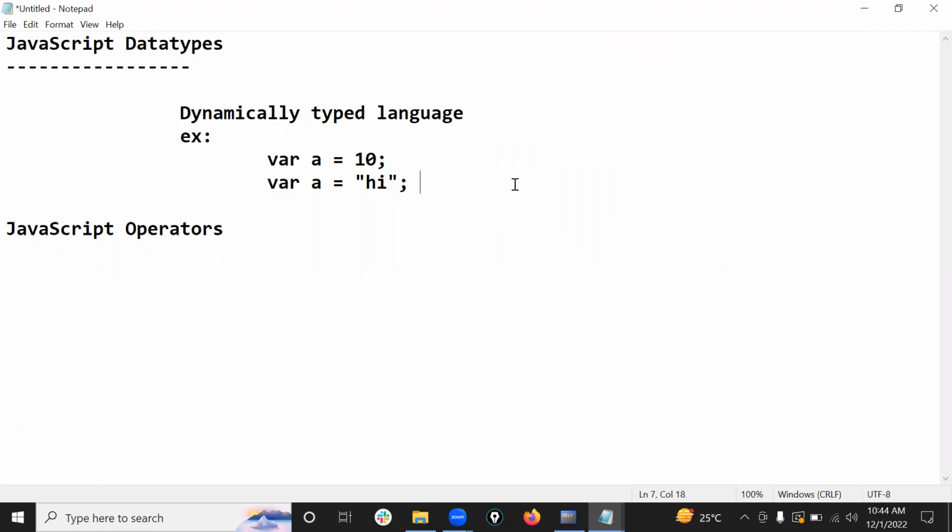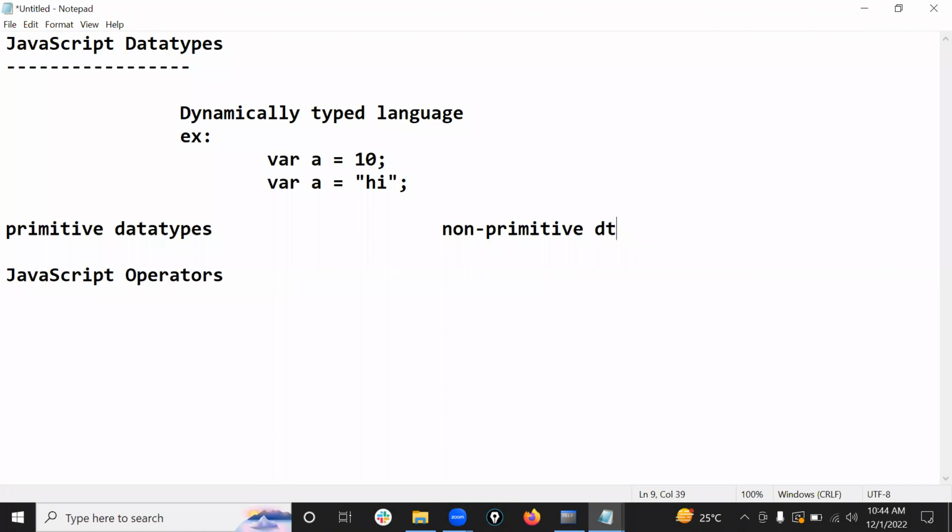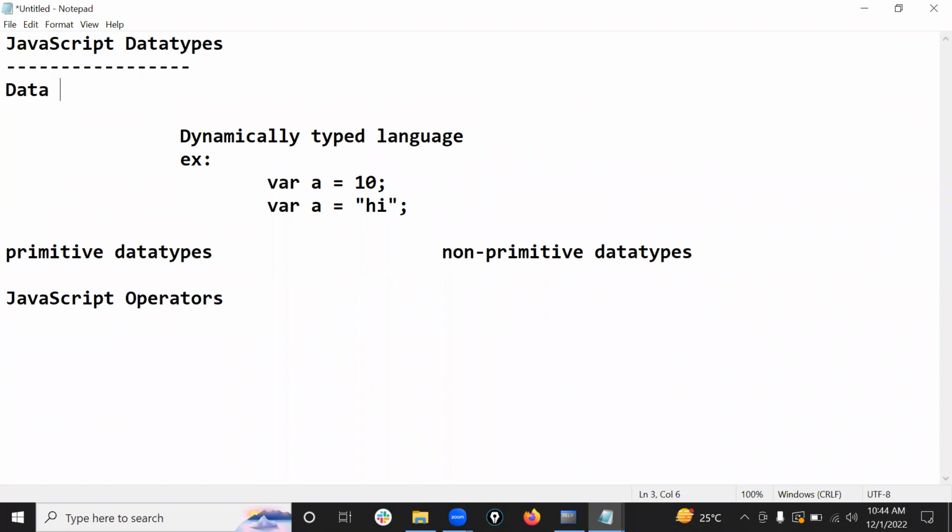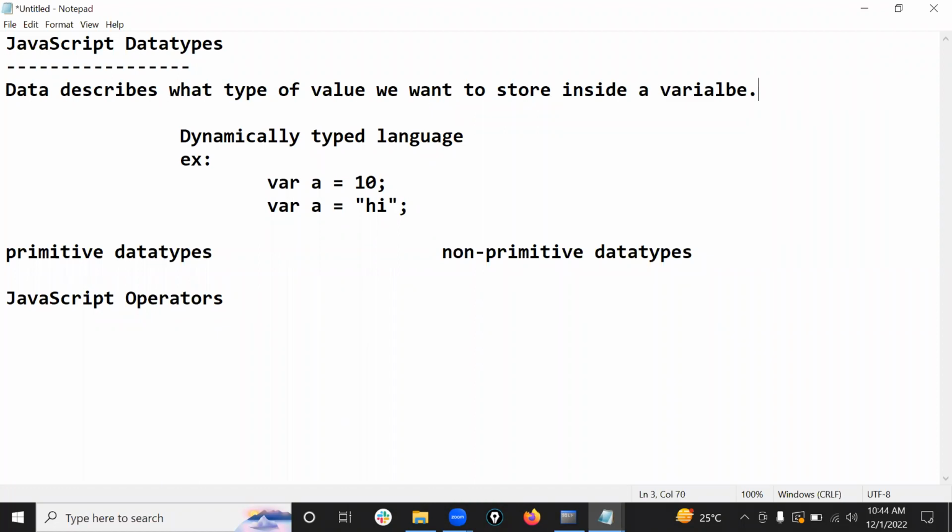Second, there are two types of data types in JavaScript: primitive data types and non-primitive data types. Let's see what primitive data types we have. Data type describes what type of value we want to store inside a variable.